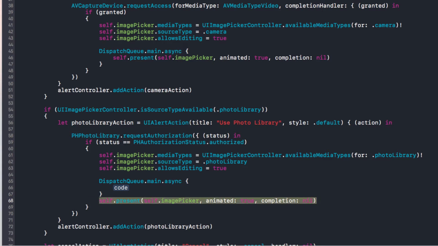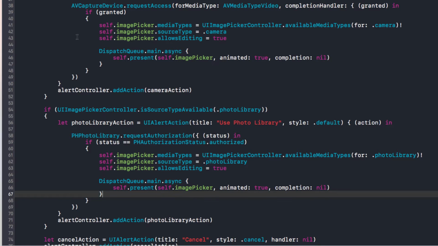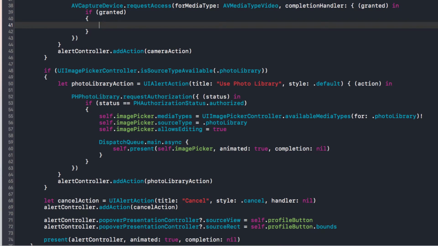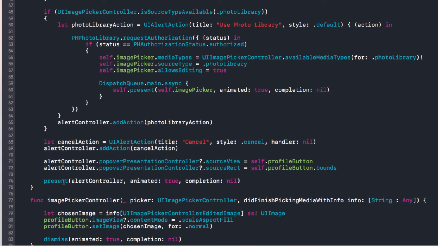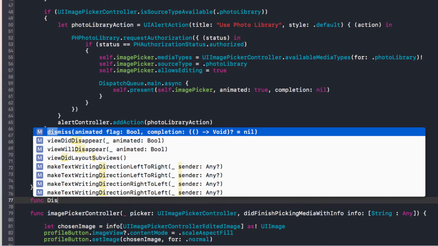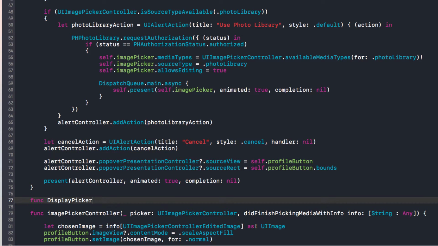Starting to see there's some code here that can be refactored. Why don't we do that right now? I'm going to extract this method and we'll put it down here, and I'm going to call it display picker.